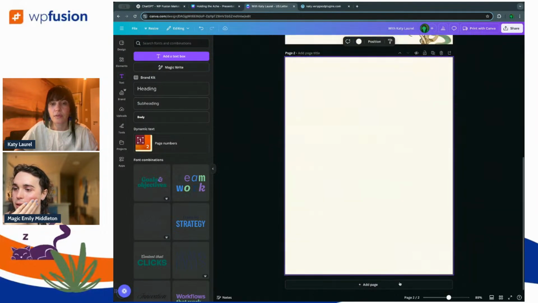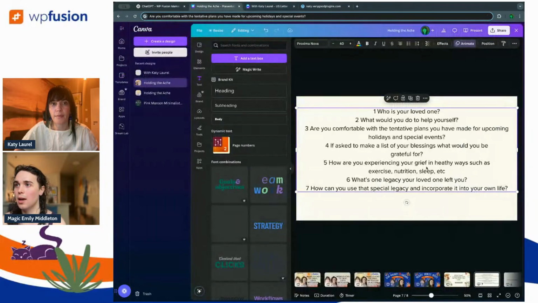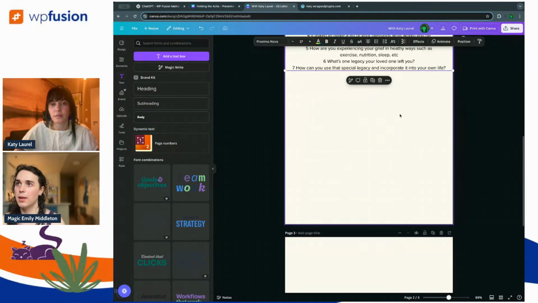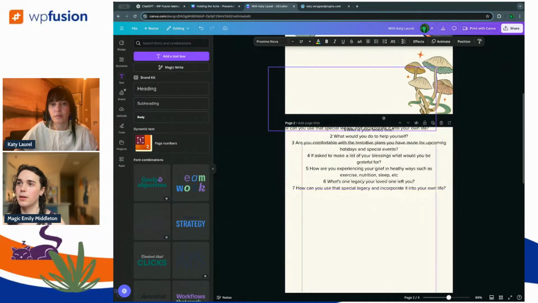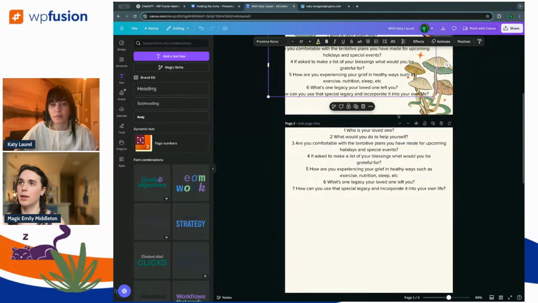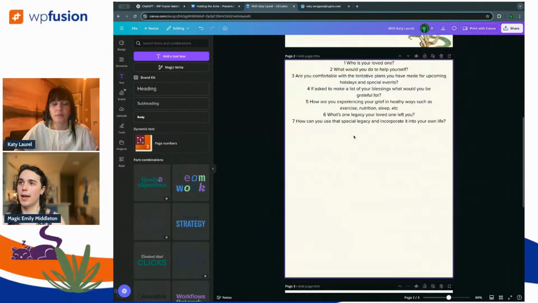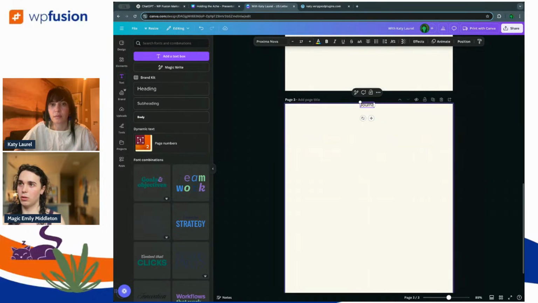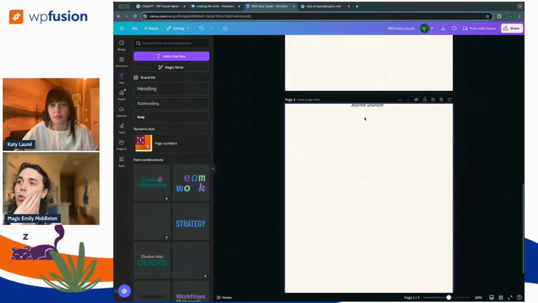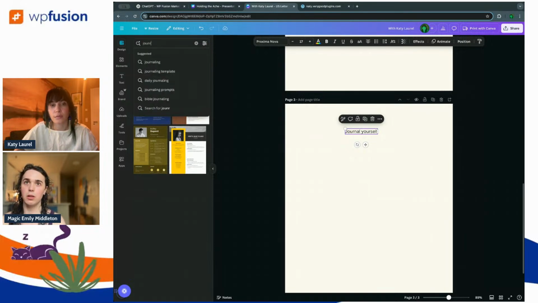So let's add 2 more pages. This page is where we'll add our 7 questions. Copy this box over to here, and we'll format that much nicer. We'll put our description up here. Move it there. This is our description. And then on our last page, we will have a journal for yourself. And then we'll format that page, maybe with a design for a journal.